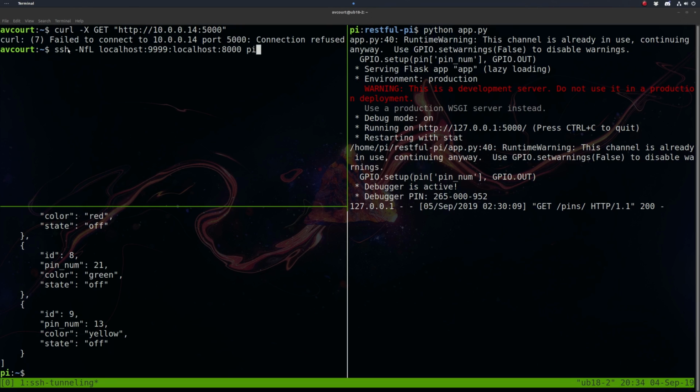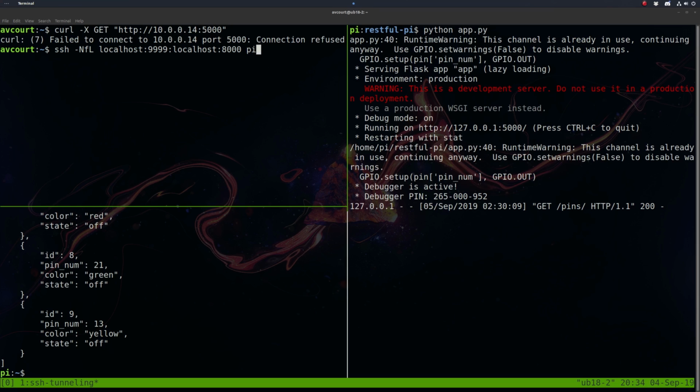Let's quickly go over these flags here. We're calling SSH, and then the N flag, this means do not execute a remote command. This is what we want for just forwarding ports. F requests SSH to go to the background just before the command execution, which is what we want since we don't actually want a remote terminal in our shell. This is useful if SSH is just going to ask for passwords or passphrase or whatever. This prevents reading from standard in as well.